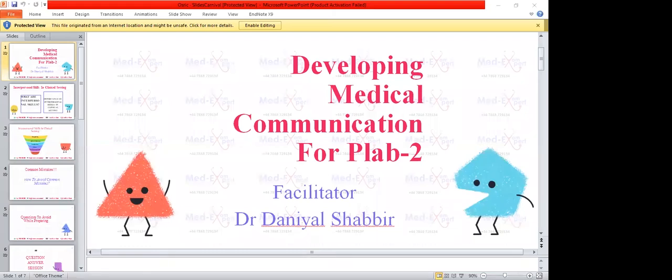Another thing that students do in PLAB-2 is calling their senior. Imagine you have a patient who has been on antihypertensives for a while now, and the patient has come to ask you whether he can stop taking the medication. If you are good doctors, you know that antihypertensives are for life. If you are bad doctors like me, you will call your senior. For this one single line, you will call your senior if you are anything like me.